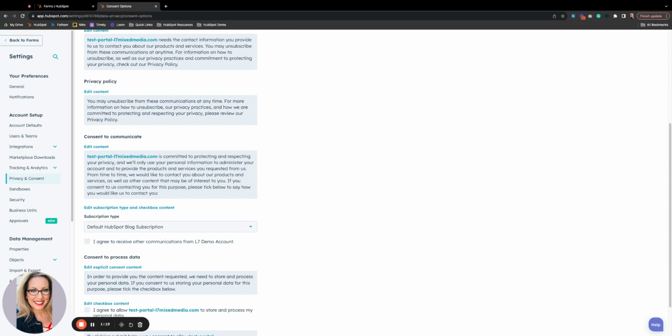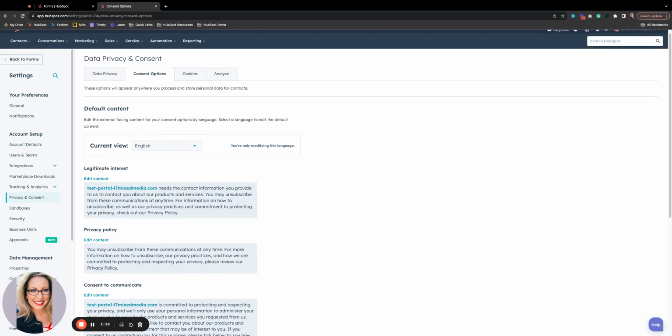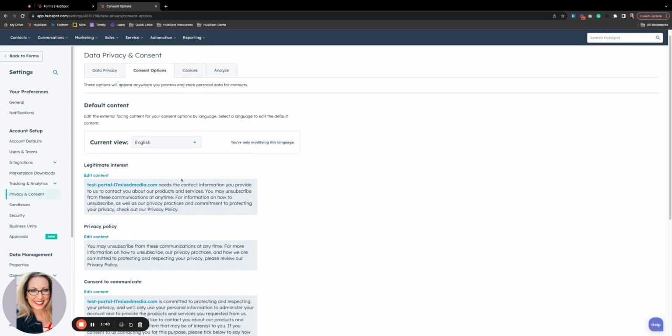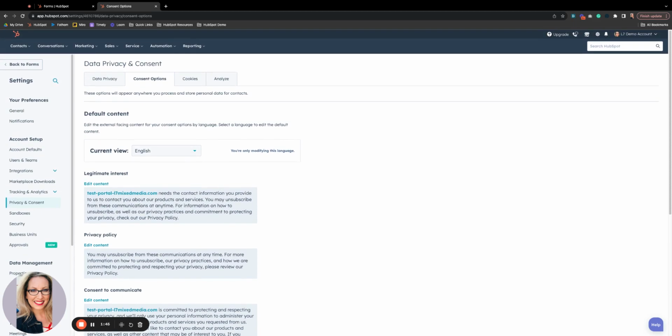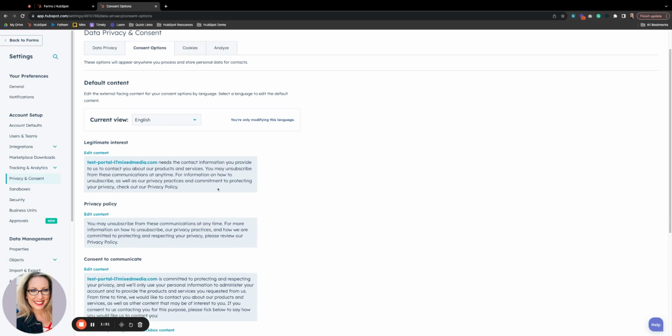But especially if you do business at all in the European Union, you might need to be way more explicit, where you've got checkboxes saying you need to check a box accepting that we're going to store and process your data. And you need to check a box saying that you're okay with us sending you this specific subscription type of communication, right? So make sure that you understand those regulations. Again, if you've worked with L7, we've probably gone through and done this workshop. We've reviewed all of these regulations and come together and decided which is going to be most appropriate for you.